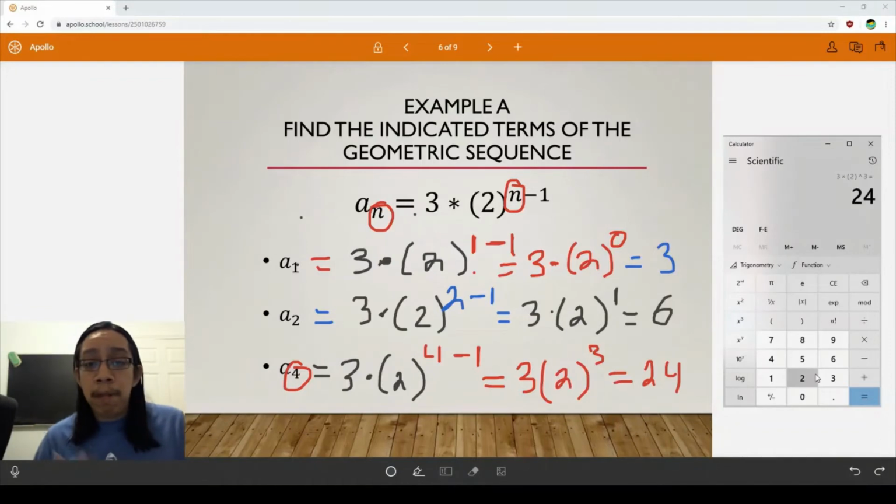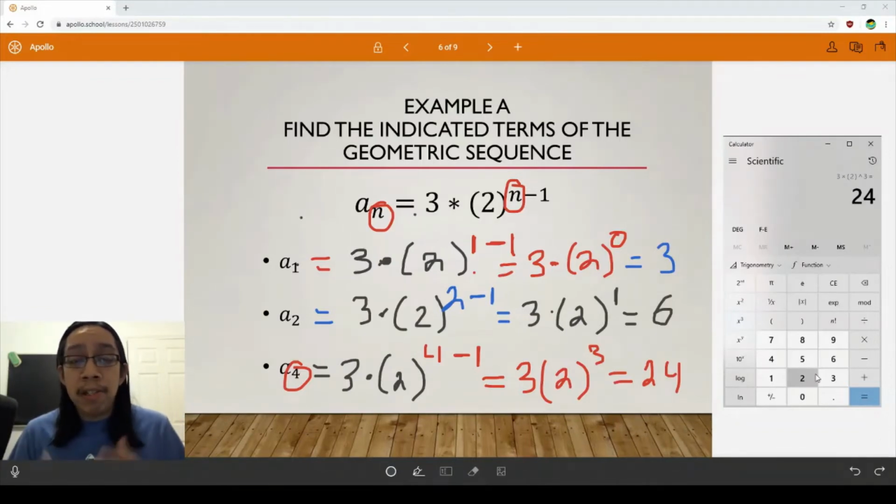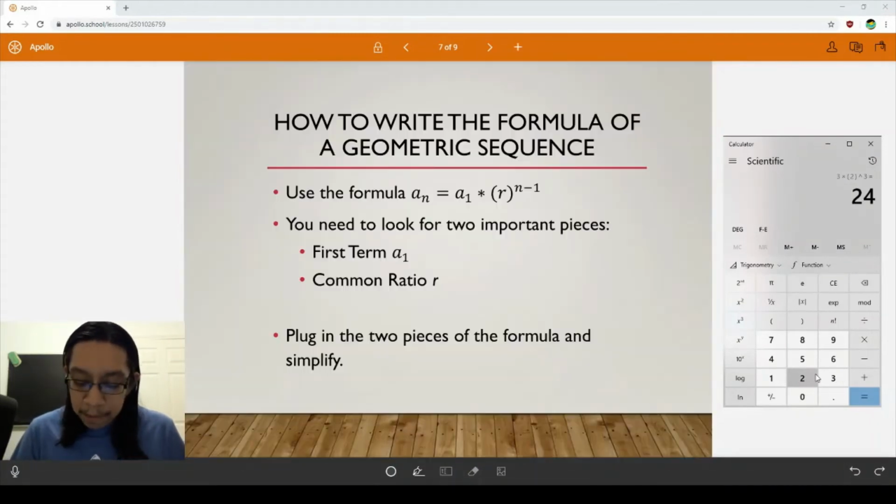So again, keep in mind what's happening. Wherever the letter n is, exactly how we did it for arithmetic sequences, that's where you're plugging in your number in order to find out what the resultant number is. So keep it super simple. If they give you a formula, just take the numbers at the bottom in the subscript, plug it in, let the calculator do the work. Again, pay attention about where you're plugging those numbers in. Let's look at one more example about how we can actually write it. But before we get into that point, let's go ahead and think about what's the best game plan in writing a formula like this. So here's the game plan.